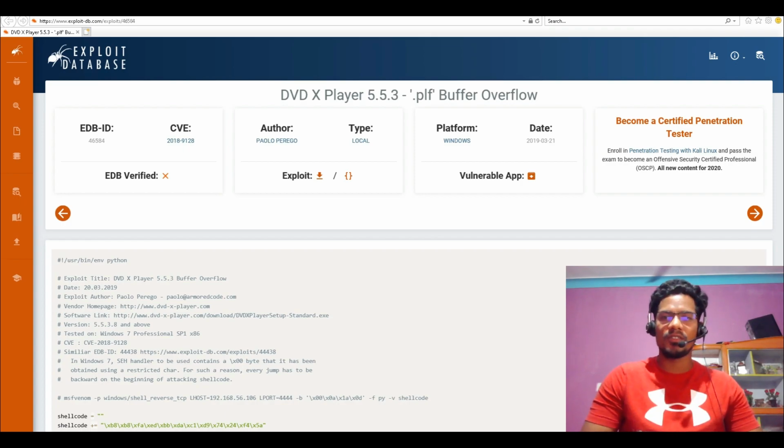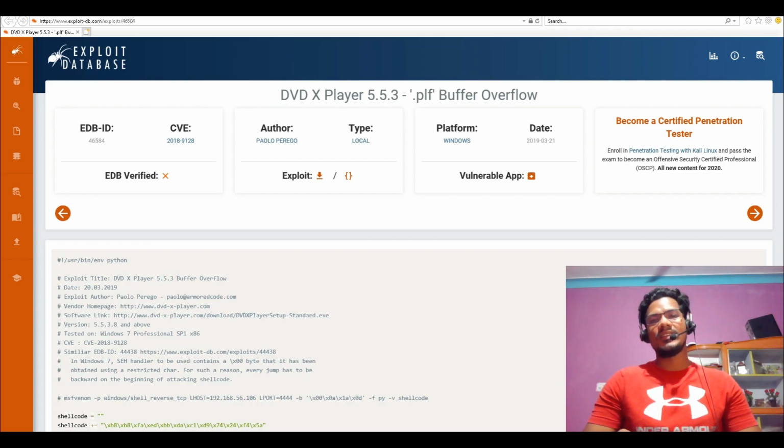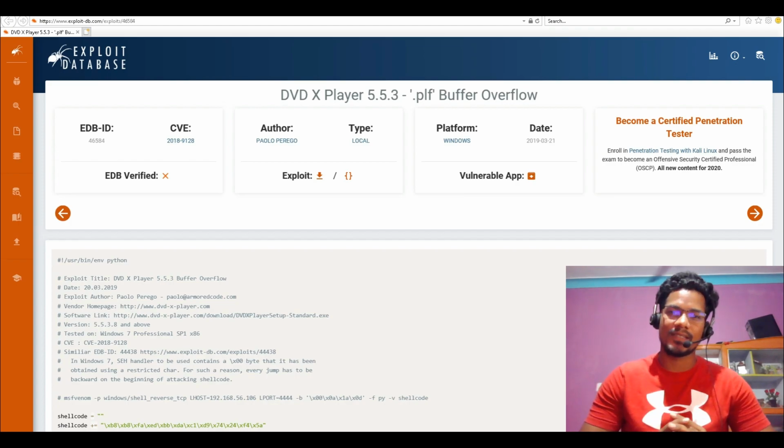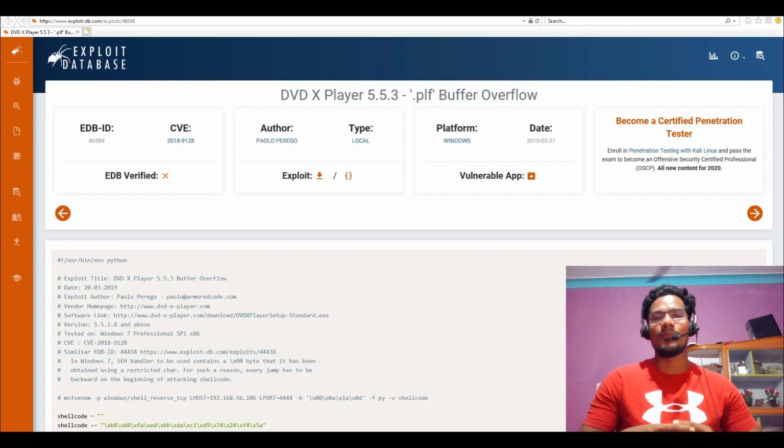you can run from a remote system, is because I have already made a video on MiniShare in my buffer overflow series, you can go ahead and check it. And the other thing is, most of the time these kinds of remote attacks or remote exploits don't work. The only reason is that there are multiple things in between, like your firewall or even IDS, IPS and so many other things, whenever you are running a remote exploit. So in 90% of cases, you might not see a remote exploit work successfully except the POC.